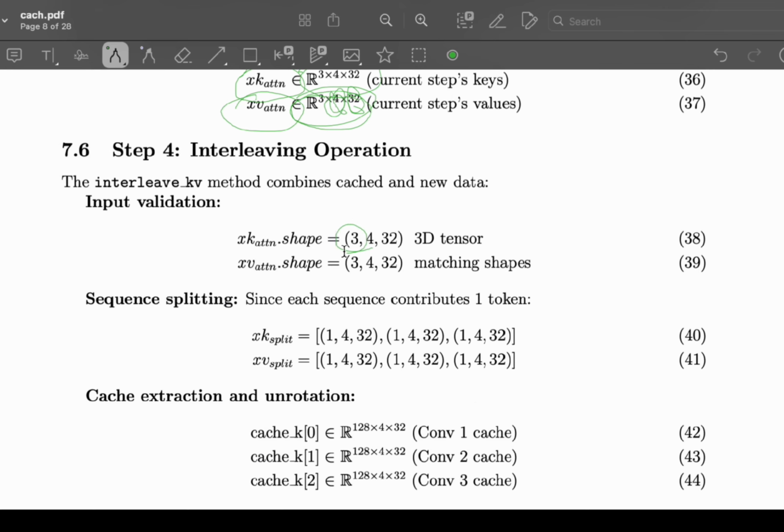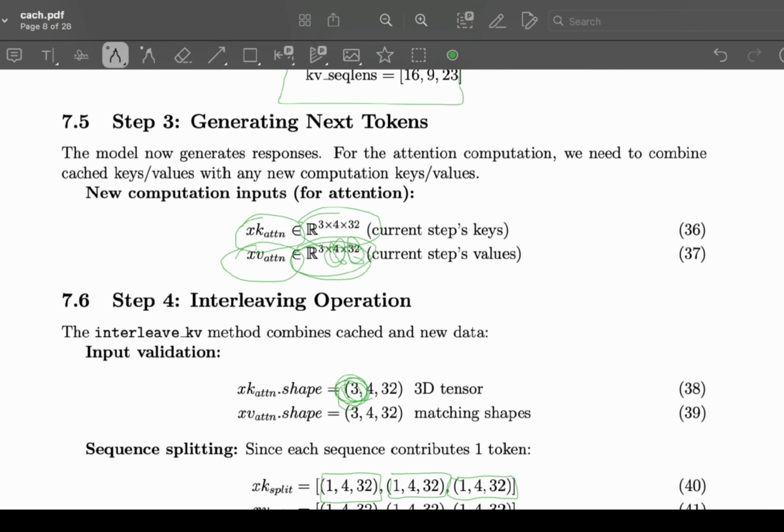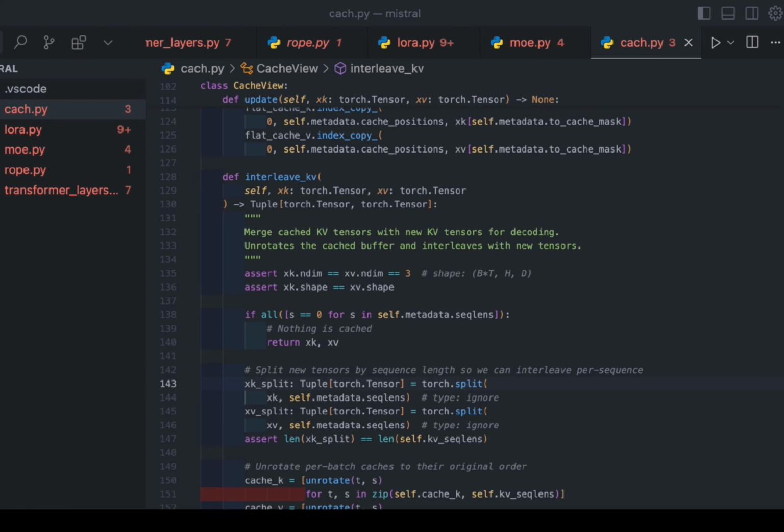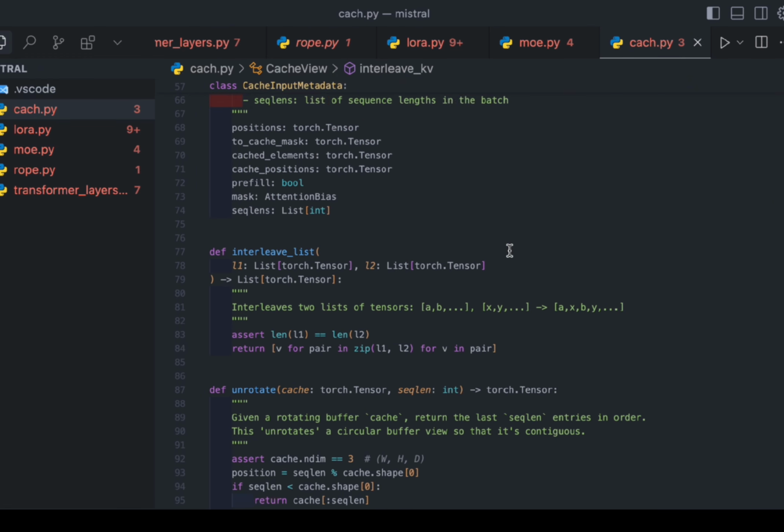So we have these 3 tokens, but we need to split them and make them look like this: 1 by 4 by 32, 1 by 4 by 32, and again 1 by 4 by 32. And now, if you remember from this interleaving part, we need to append them in the right order.